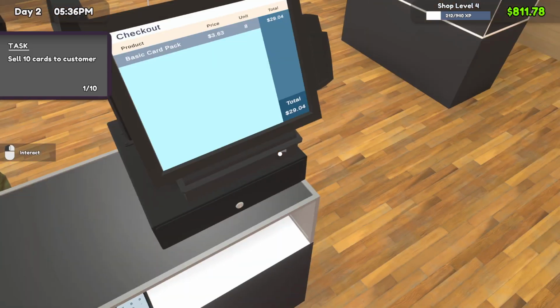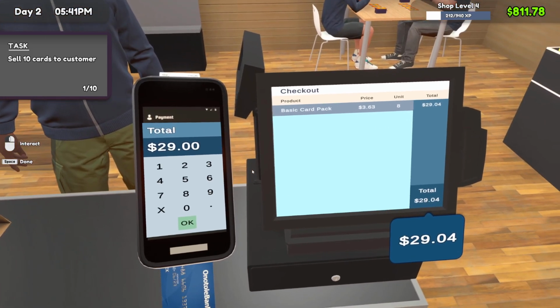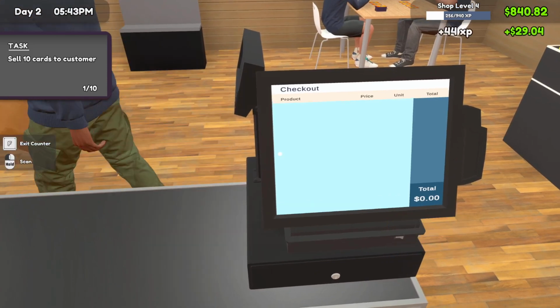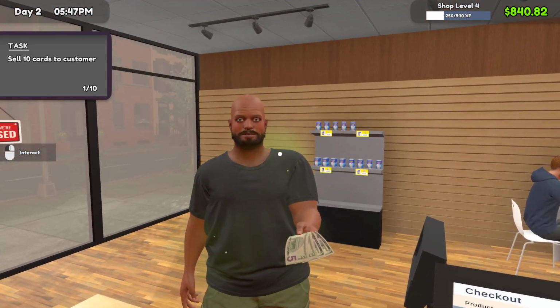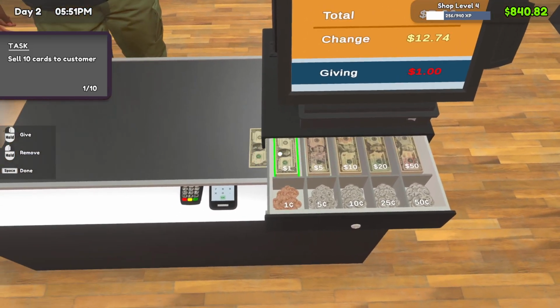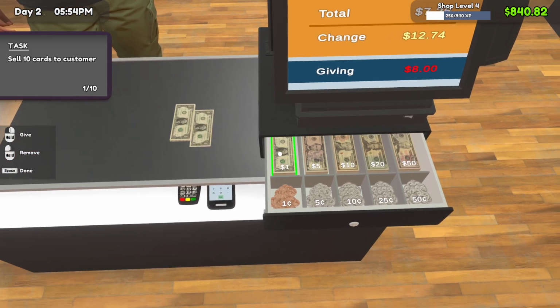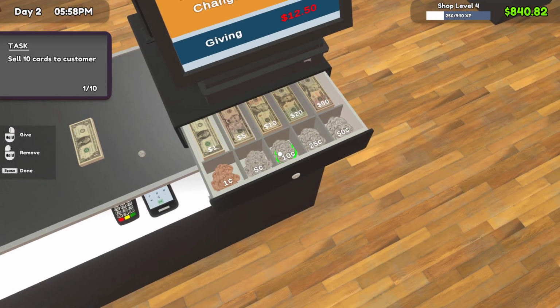Alright, let's see how much he got. This gentleman got 29.04, so we could do 29.04. Have a great day. Let's see what Mr. Really, bro? Don't come back into my shop. You know what? 1, 2, 3, 4, 5, 6, 7, 8, 9, 10, 11, 12, 25, 50, 60, 70.